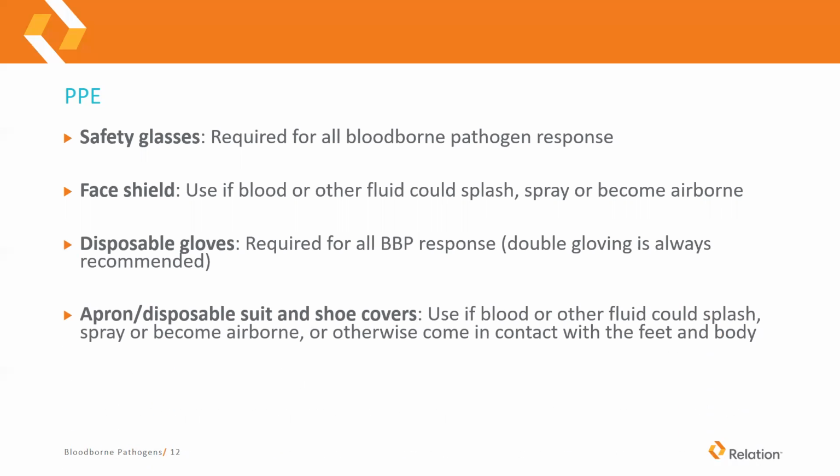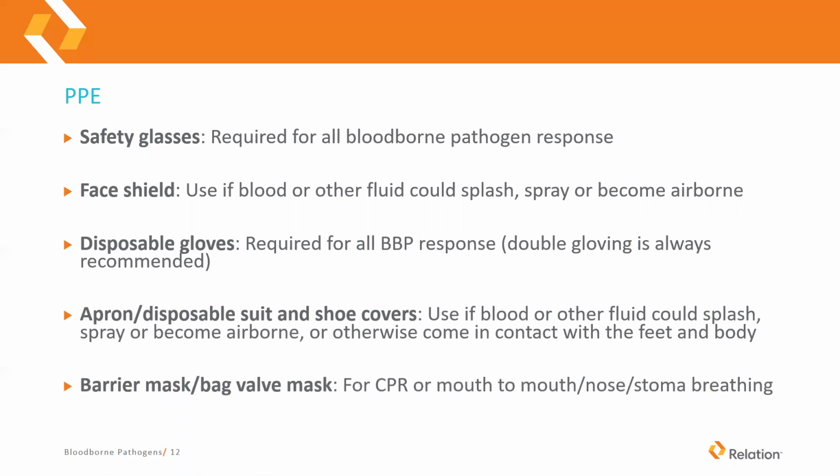Aprons and disposable suits and shoe covers. So you want to use these if blood or other body fluid could splash, spray, or become airborne, or otherwise come in contact with the feet and body. Barrier masks and bag valve masks. These are used for CPR or mouth-to-mouth, nose and stomach breathing. So you want to use a mouth guard if you're having to perform CPR, and they should be available in a safety or first aid kit.